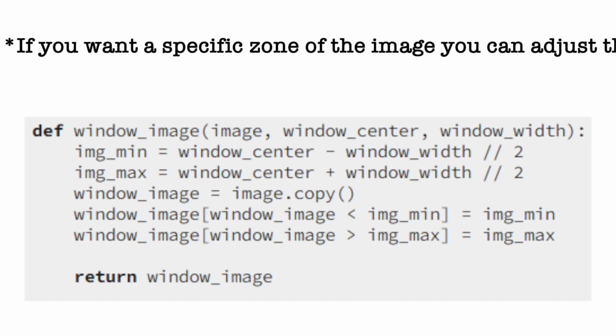How can we adjust the windowing? So, for the window image, we have to set the window center and window width. We have to calculate the image window and its width by including its center. Then we copy this window image from our original image and find the minimum and maximum of the window, and finally we return the window image with the center, maximum and minimum of that window.